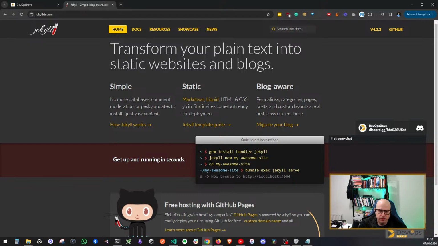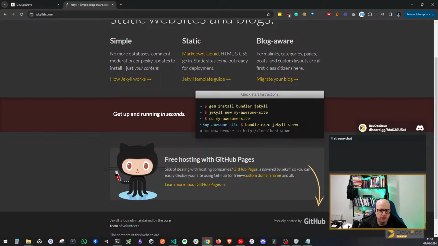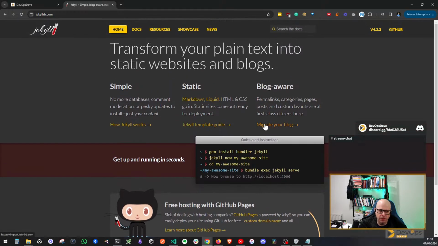You create a new one with jekyll new and whatever site name you're going to give it. You go into the directory. It says to do a bundle exec jekyll serve, but I think you need to do a bundle install first. That would kind of depend on your setup, but I'm almost positive I had to do a bundle install.